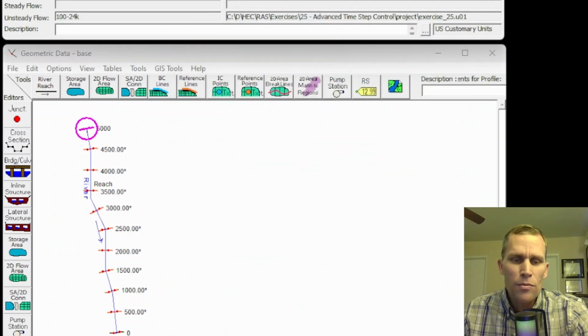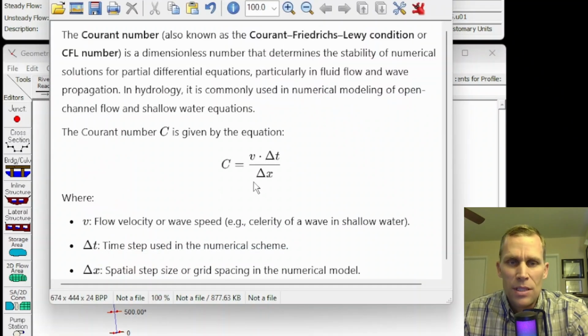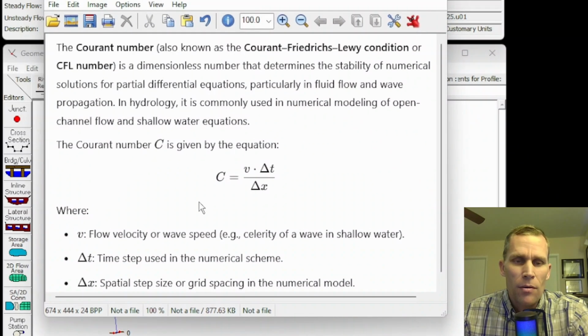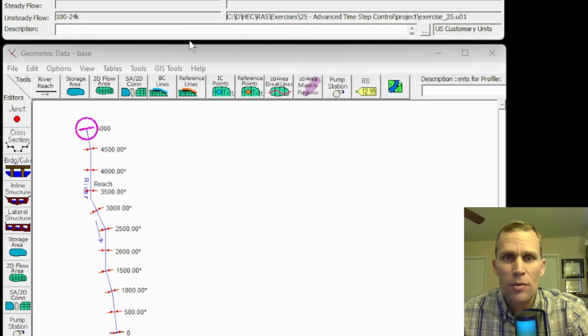All right. The user's manual mentions that 2 ways to improve the stability of the model is to decrease the Courant number. Here's the equation for it right here. It equals velocity, the flow velocity or wave speed, times the time step, that's dt, all divided by dx, where dx is the distance between cross sections in the 1D flow or cell centers in the 2D flow. So we're going to be looking at this equation again when we make a few modifications. But what I want to do first is just calculate this Courant number for that last simulation, because it looks like even though it went unstable, we still had some results we could look at.